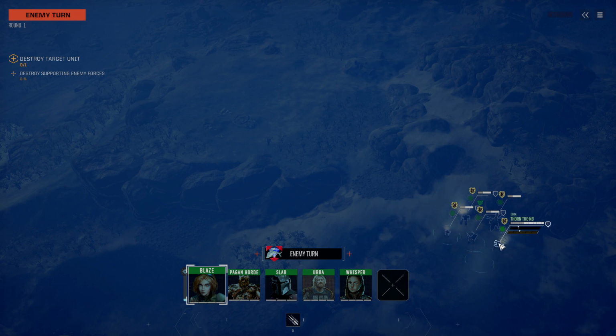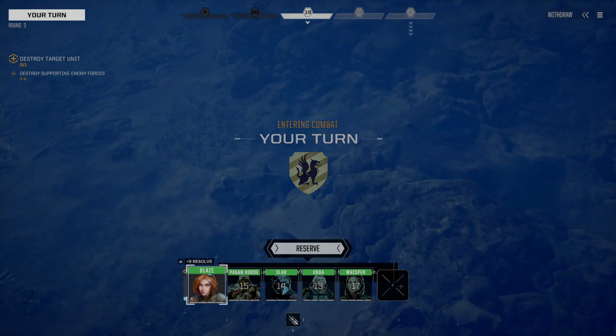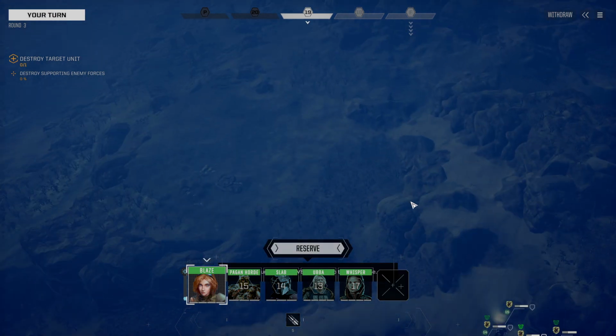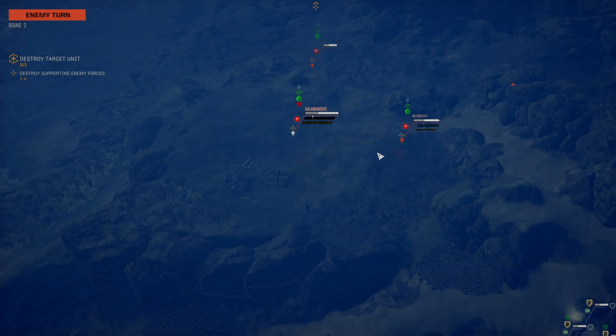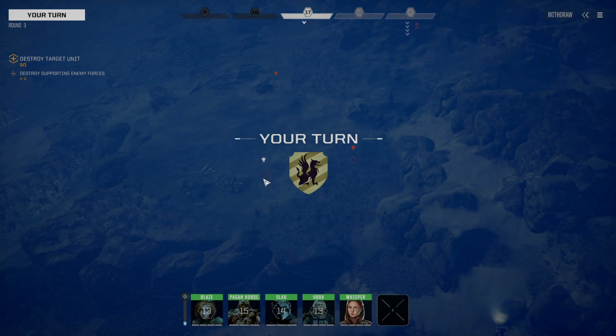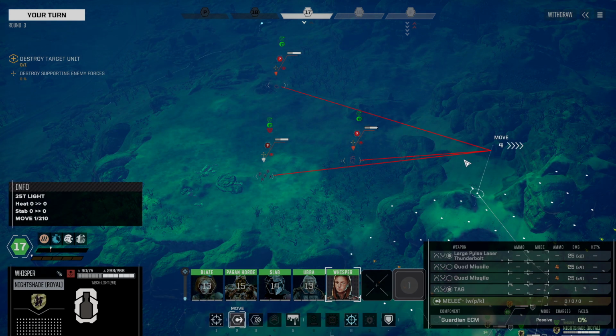Actually, I dropped the locust forward. That's right, the nightshade was in the back. Alright. I'm going to reserve until one of them moves, which will give us sensors. That's a salamander. It's also a solitaire.